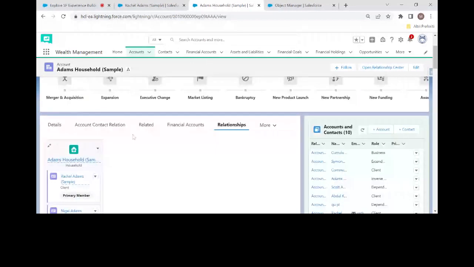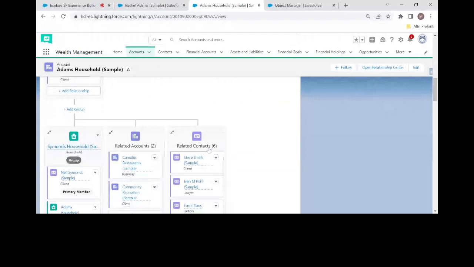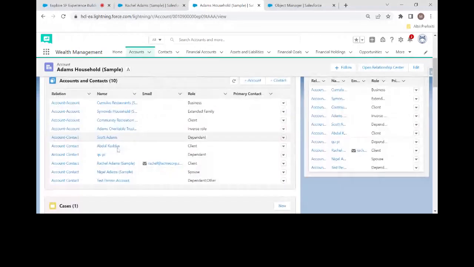What is the advantage? The advantage is, if we create the relationship in this manner, in related list of this object, we will get a detailed view of everything. For example, this household is having account contact relationship with all these contacts.